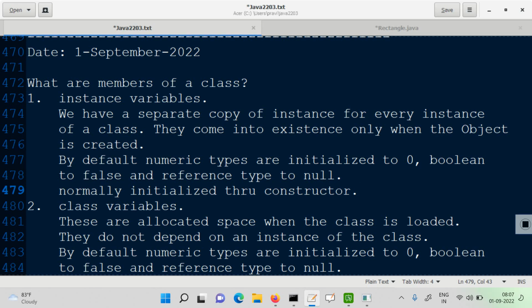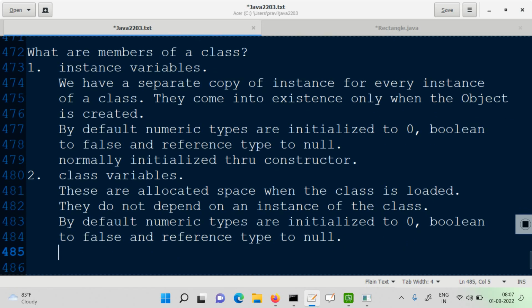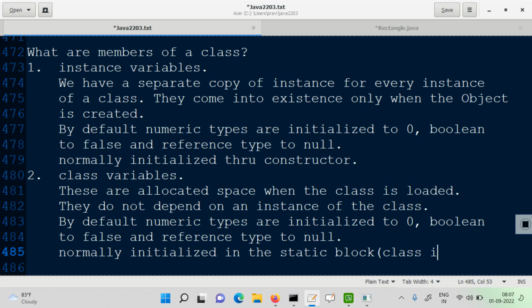You may also set them up in the initializer block, also called a class initializer block, where it can be initialized.